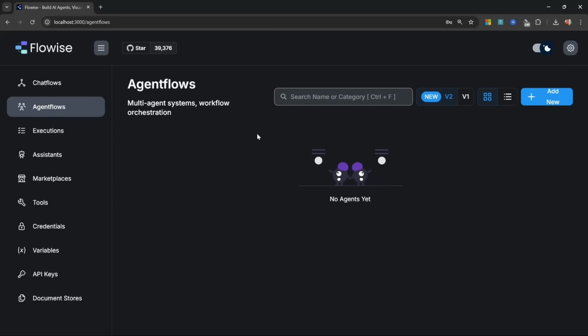But as part of Flowise version 3, they released a brand new version of agent flows called Agent Flows version 2. And in my opinion, this can do everything chat flows can do, and everything version 1 of agent flows can do, and much, much more. So all you really need is agent flows, whether you're building something very simple or some super complex agentic system. So for the majority of the series, we'll simply be using agent flows.